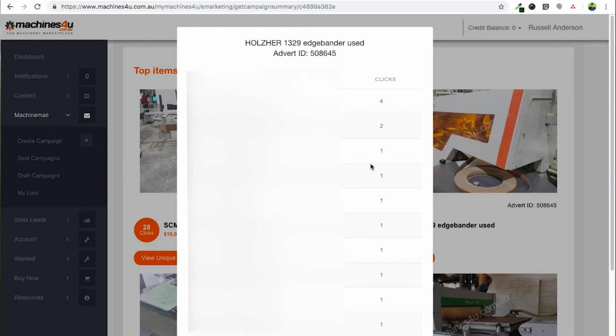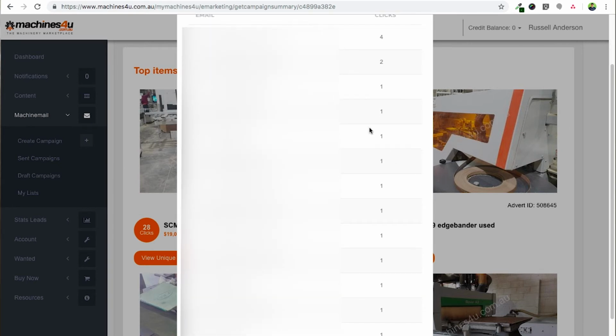And you can judge how interested a customer is in that piece of equipment by how many times it was clicked. You might see emails appearing more than once in here. That's when an email's gone to one person who's forwarded it on to his boss to take a look at it, or maybe that email's gone to a general info email address and both business partners have opened it up. That's when you'll see an email address appear twice, because the email on your list is not actually the same email as the person that opened it, whether it's been forwarded automatically or manually.